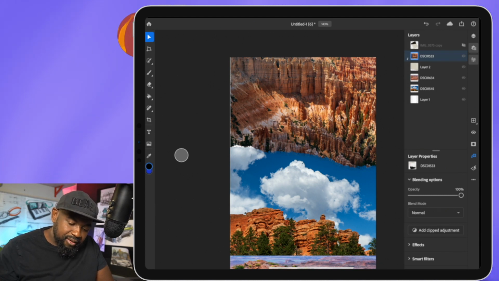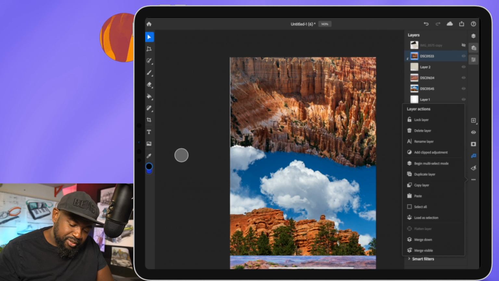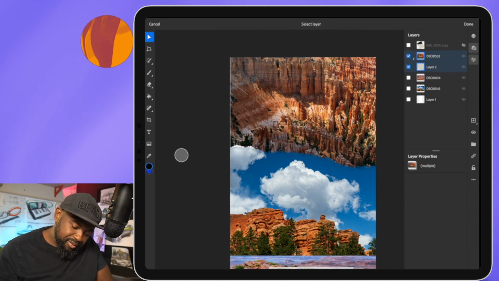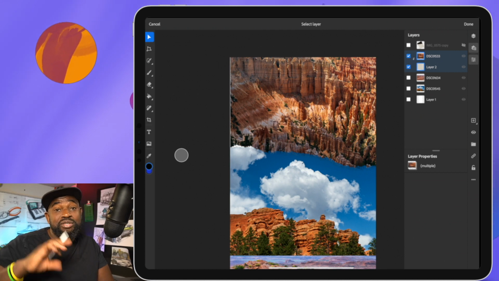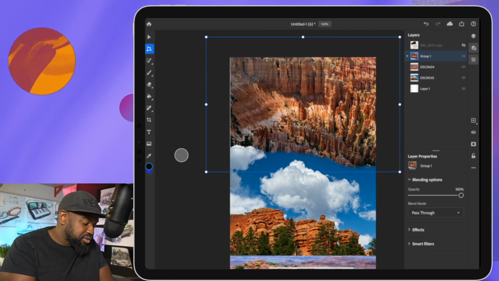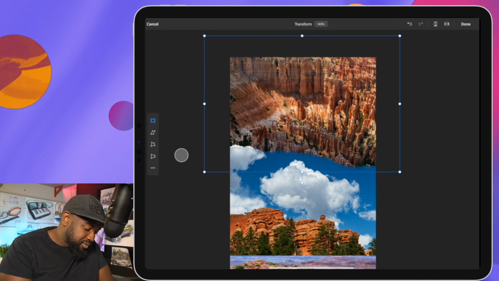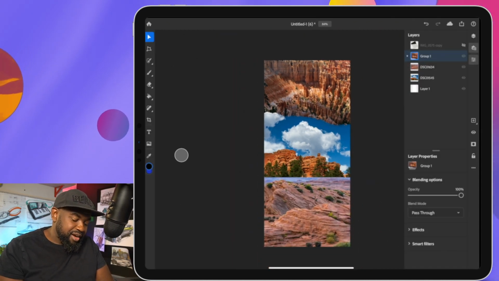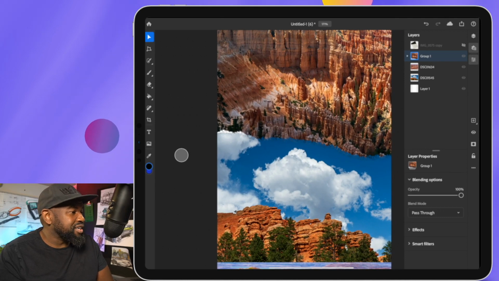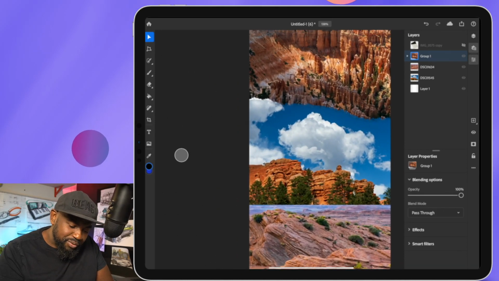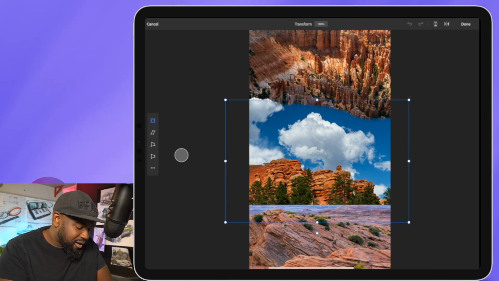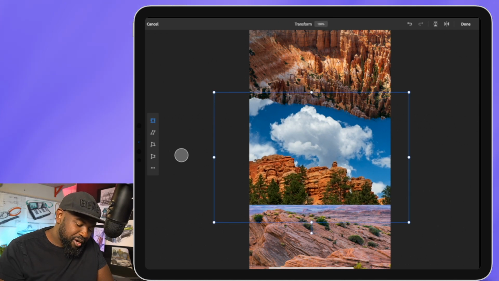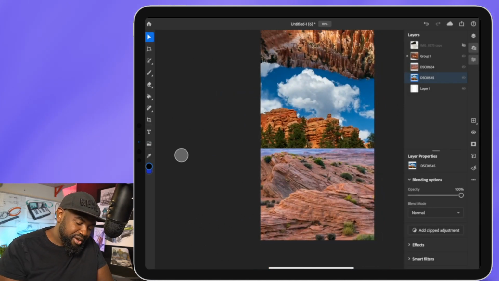So I'm gonna tap my ellipses, begin multi-select, pick those, and then let's go ahead and group. Now I have the option to put these in a folder. So I'm gonna group those so that I can now transform together. Okay, boom. So now I have this torn paper edge to my photo, if that's what I really want. I don't have to manipulate the middle photo because I'm gonna use the same torn paper edge look on the photo toward the bottom, and we'll do a couple other things here as well.